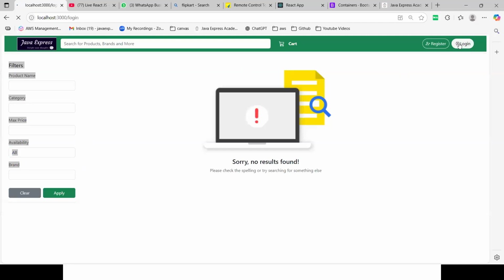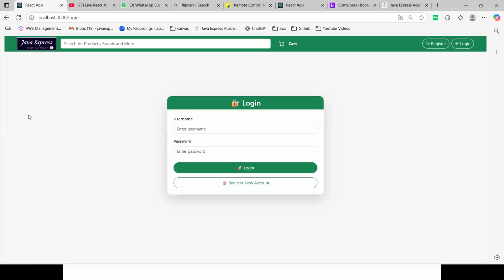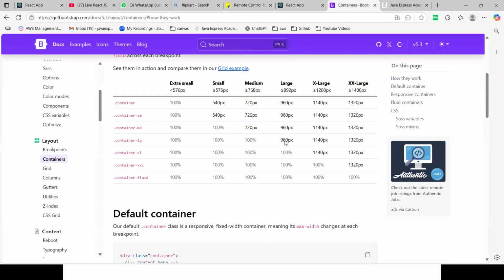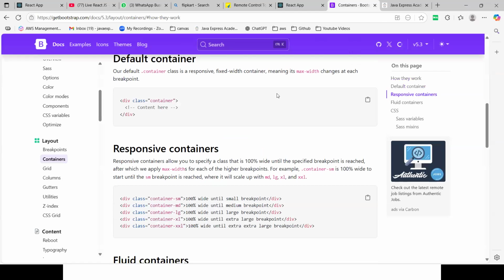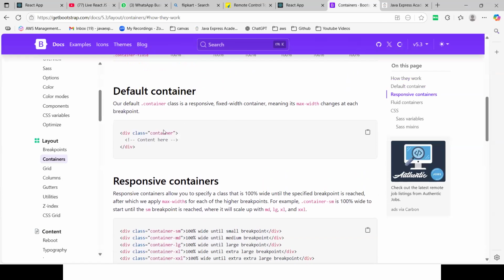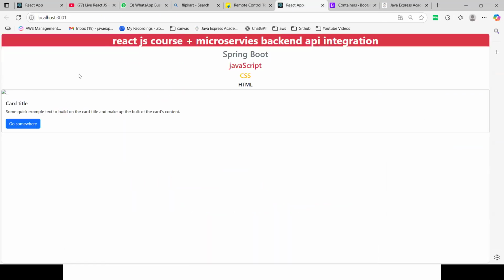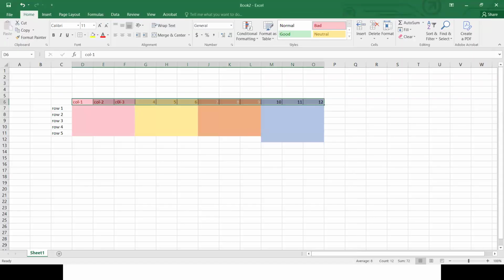Now if you go to the login, I applied it as rows and columns, but I'm making it in the middle here. If you think about that approach now, your job will be easy. Whenever you specify class equal to container, your data will start displaying from the left-hand side, and on the right-hand side some space will be there. How do you know? See the magic now.